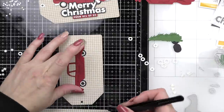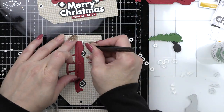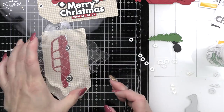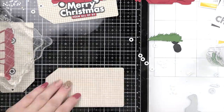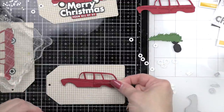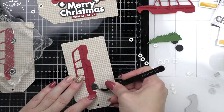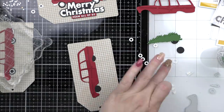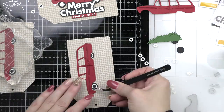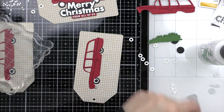I love using some tweezers — these are Spellbinders tweezers, available here at Simon Says Stamp. They have a little micro tip and a little curve so they're fantastic for positioning little pieces of cardstock wherever you want them to go. If you love die cutting like I do, sometimes you've got little bits and pieces and tweezers are just the best way to maneuver and position those things right where you want them. I'm using the lines on my micro gingham background to help line up my station wagon on each tag, lining up the bottom portion of the vehicle with a line of gingham through the middle of my tag.